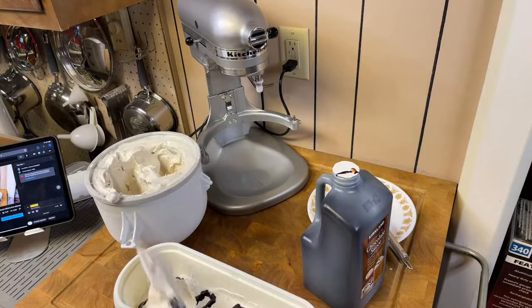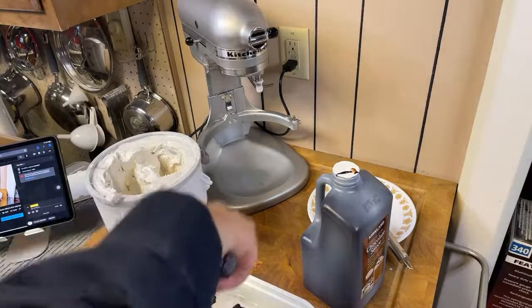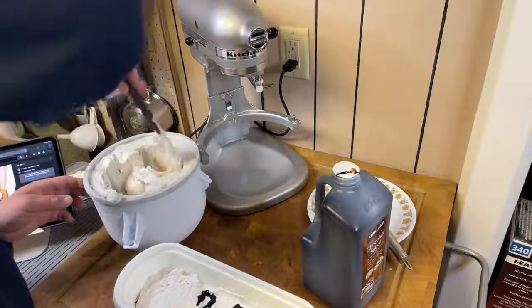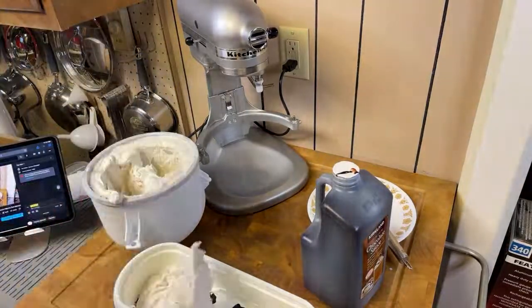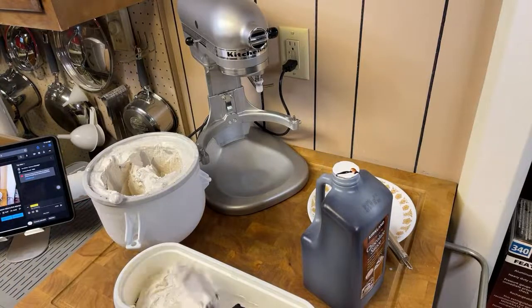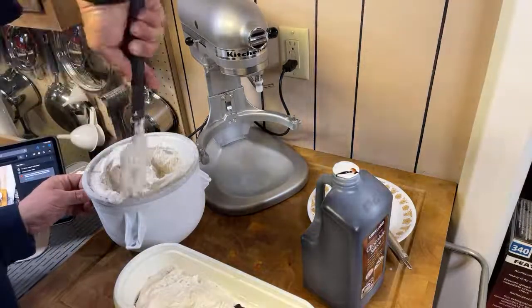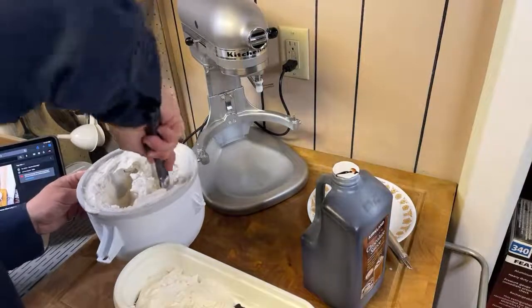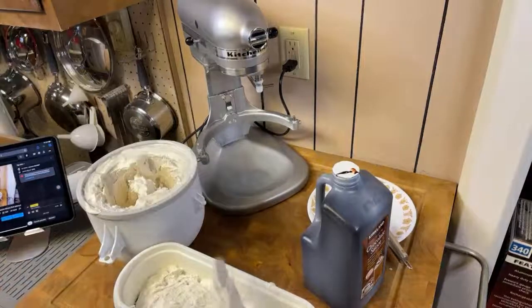I'm hoping I'm not just making... Well, I guess if it was just one layer of chocolate, that wouldn't be the end of the world. But I'm trying to get that ribbon effect, you know? Does that make any sense? It should make some sense. I don't want chocolate ice cream. I want chocolate in my ice cream. You know what I'm saying? I don't know. Confusing enough? Does that make enough not sense?